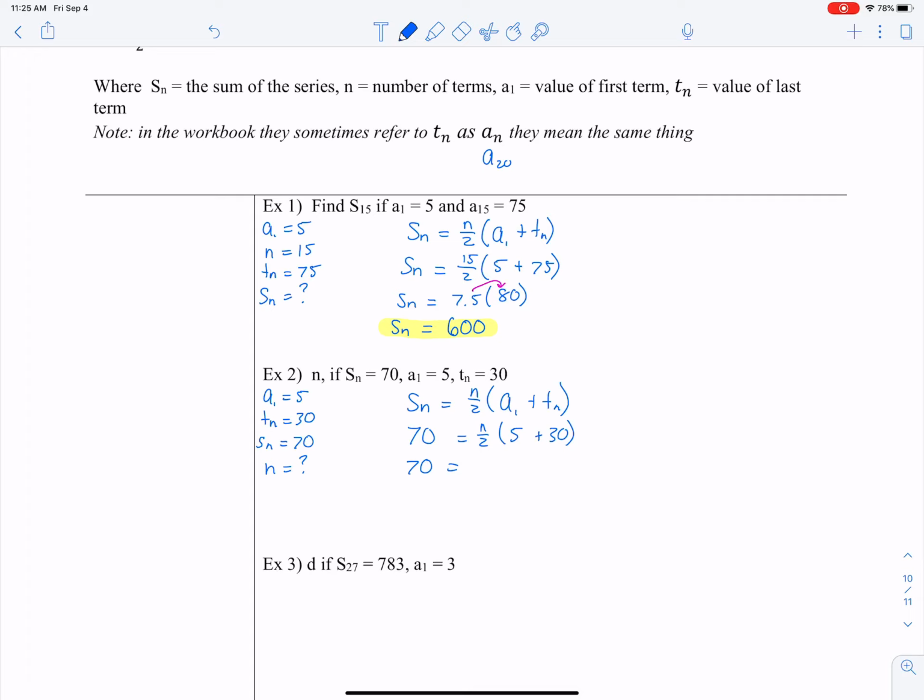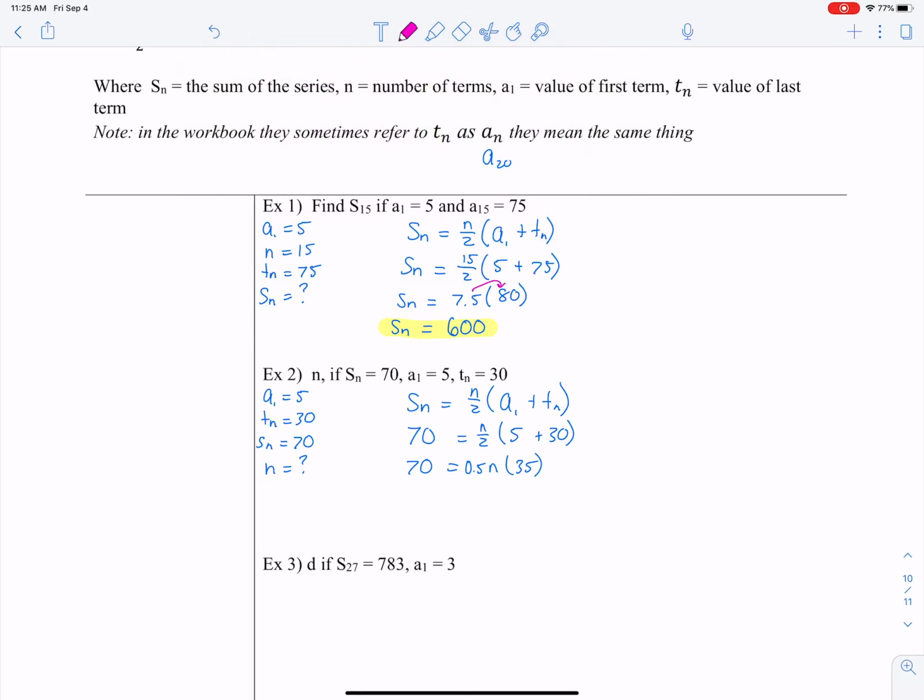When a letter is on top, it's actually saying it's like 1/2 n. So n over 2 and 1/2 n mean the same thing. If you wanted to change a half into a decimal, you would just divide 1 over 2 in your calculator, and you get 0.5. So I can either write that as 1/2 n, or I can just write this as 0.5 n. And then I've added up 5 and 30, and I get 35.